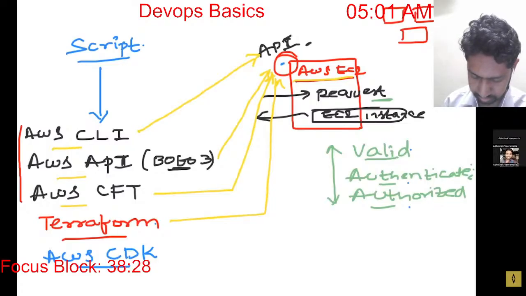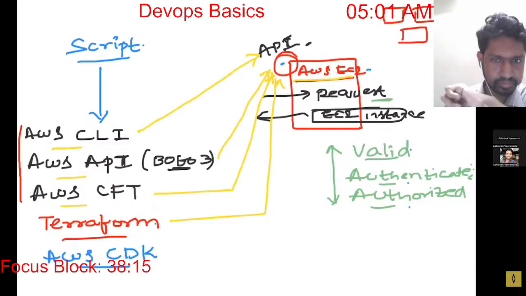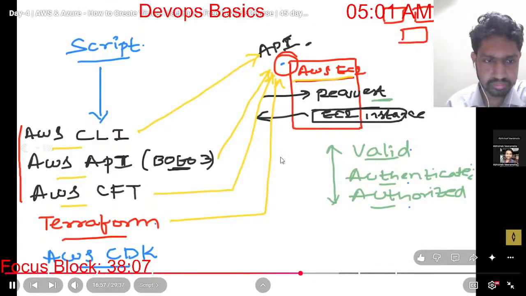AWS has decided that they have their initial support. Let's say AWS is launching a new service, called AWS XYZ. The developers at AWS have to write an API for it, right? Similar to EC2, they have to write an API for XYZ. Now, once they write this API, who is going to get the first support? Terraform or CDK? Obviously CDK.